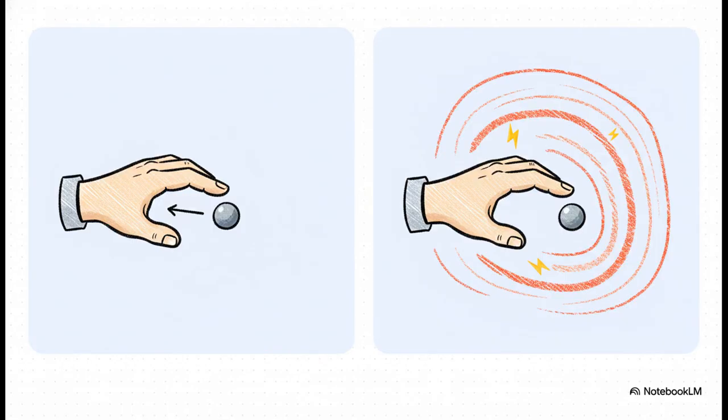Now, pressure and intensity. They're buddies, but they're not twins. Pressure is the force, but intensity, that's the power. And here's the kicker. The intensity is proportional to the square of the pressure. Think about that. That means if you double the pressure, you actually get 4 times the energy. A tiny change in force can lead to a massive change in power.